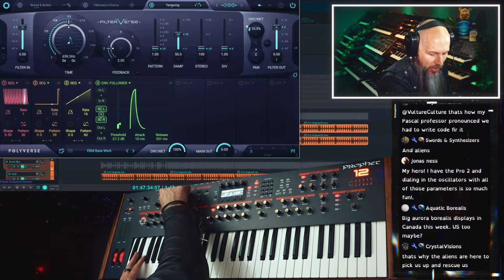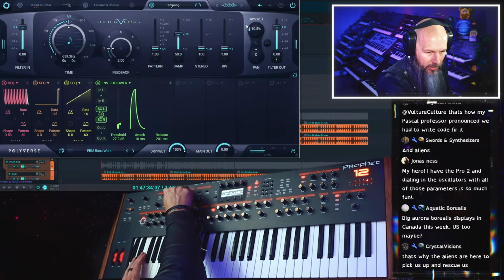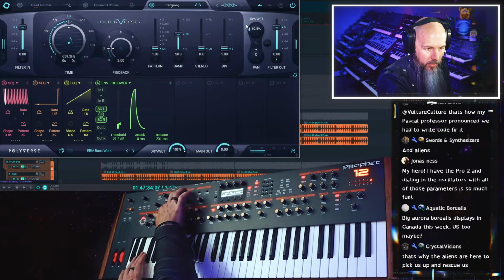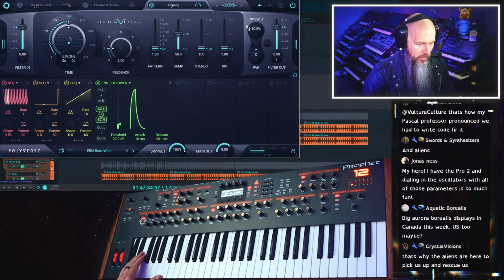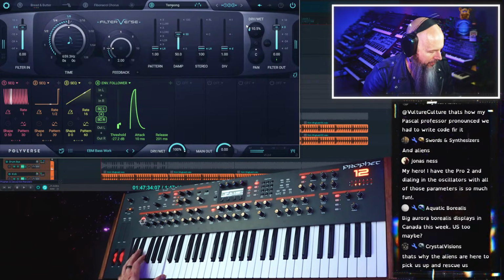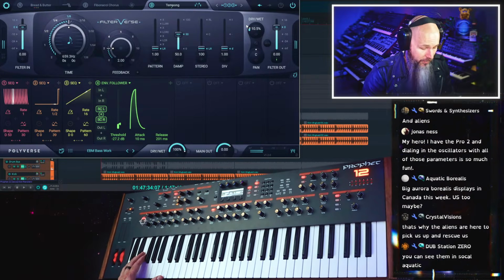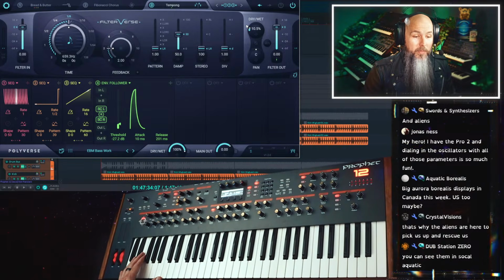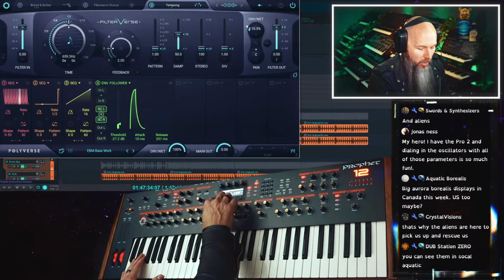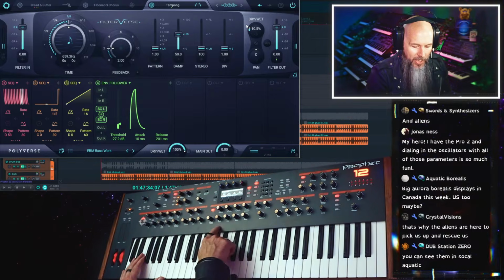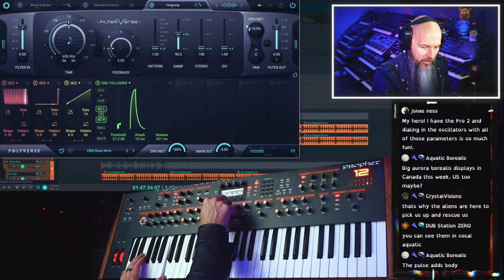And then we just need to slow that down. Sounds really pretty beefy. Now we've got this beautiful analog filter.